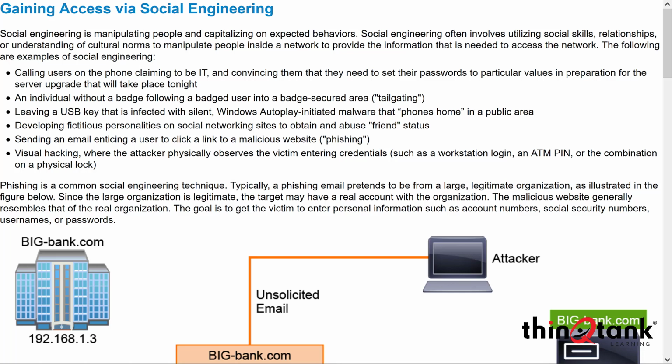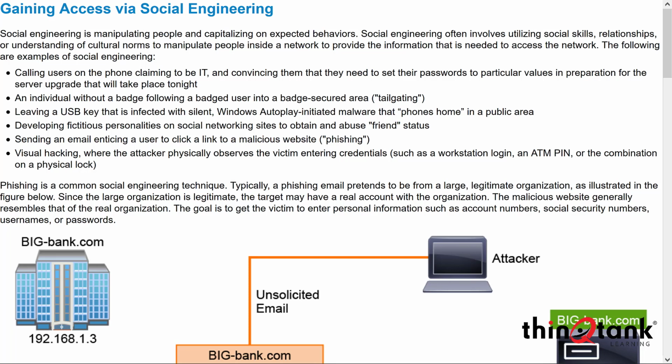So if we look at some of the examples that we see here, calling a user on the phone and claiming to be the IT department, right? We need to reset your password because of some event that occurred. That would be an impersonation type of social engineering attack that also incorporates a level of trust, being that we're calling from the IT department, and also a sense of urgency in that, hey, your security might be compromised, so it's very important that we do whatever we can to protect you, right?